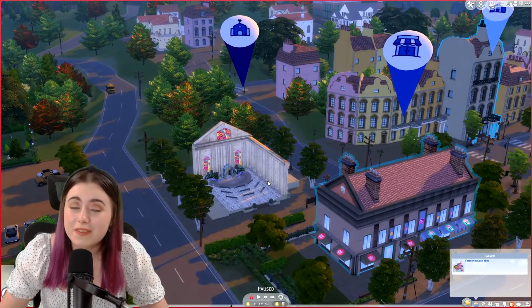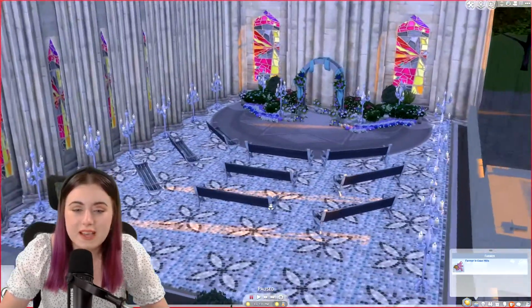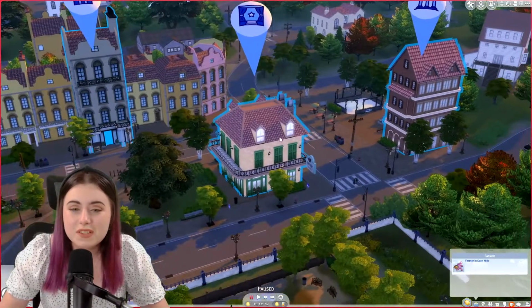Honestly, this was one of my favorite ones. We actually have a chapel. So if we zoom in, you can see there's a wedding venue ready set up for your Sims, and we also have a jazz bar.